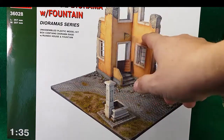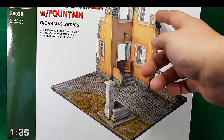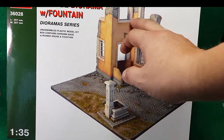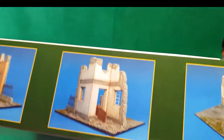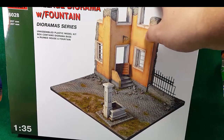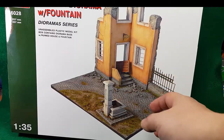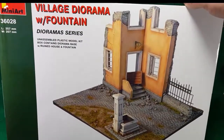I think that cutting these walls to assemble this building could bring some problems, because they are molded on a solid sprue, so cutting them off the sprue, sanding, filling gaps with putty will take some time, but as you see there, the final effect could be worth our work. I know that some modelers could build a building like this from scratch, but not everyone can do this. I can't, to be honest. And this is a perfect base for a modeler like me, who prefers to build vehicles, but it's not the best in diorama work. I'm really curious how this kit comes together.